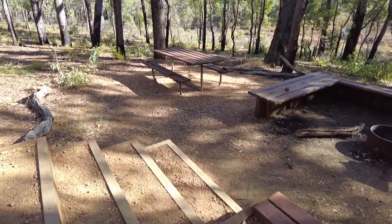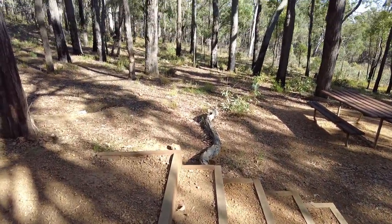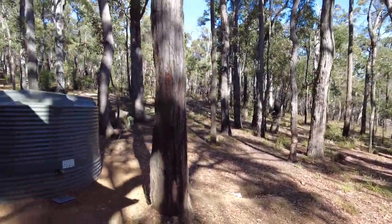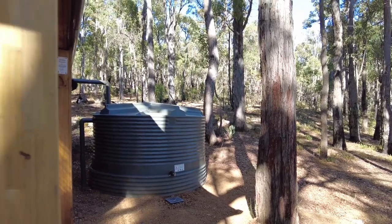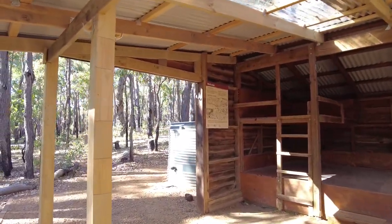We've installed some steps here. It's all been changed and renovated since I was here last, which makes it a lot easier. We have two water tanks, one on the right hand side and one down here on the left hand side.